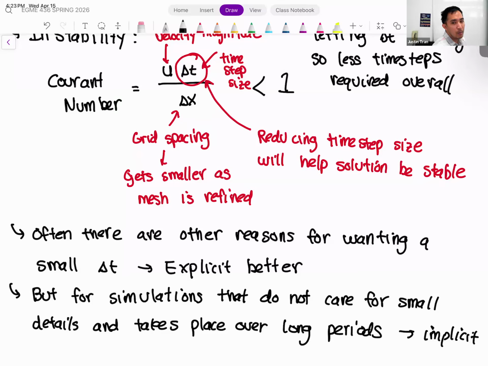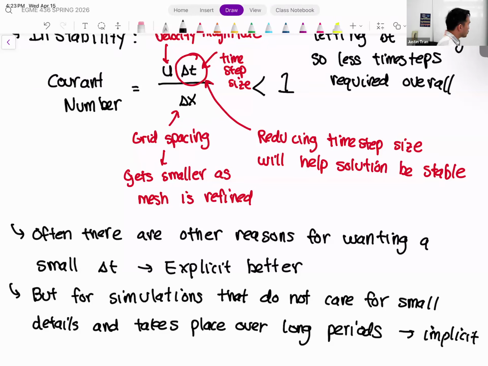you're going to be simulating probably like 1 million time steps. Yes, each time step will be fairly cheap, but it's going to take a very, very long time to run that simulation just because there are a lot of computations involved. Whereas if you're going to simulate 4 hours, maybe your time step size would be something like 5 minutes. And then you can use an implicit method where you don't have to worry about stability, and it gets you to the end much, much faster.